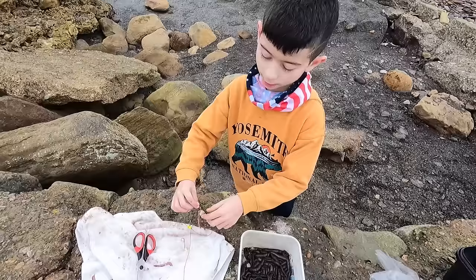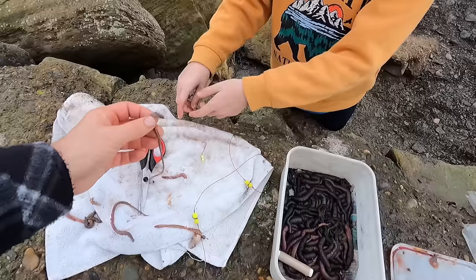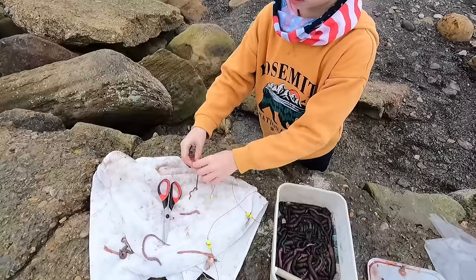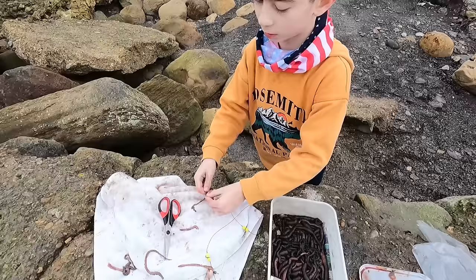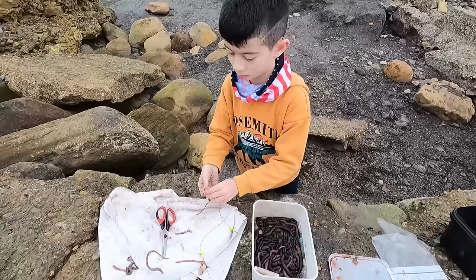Oh, yeah. Good. Right, using that hook and one of your worms here, show me how you've been putting your worms on. So you hold it by the head, don't you? Squeeze it tight so it's a bit easier for me to find out where's the mouth. And then you just thread him up the hook, don't you? Yep. Good job. And why are we rebaiting a rig like this? So that we have a spare one to just cast straight back out again, don't we?